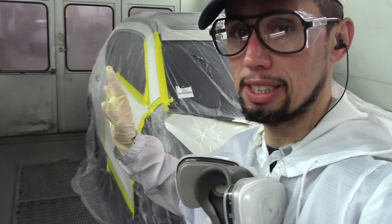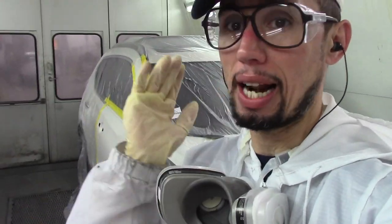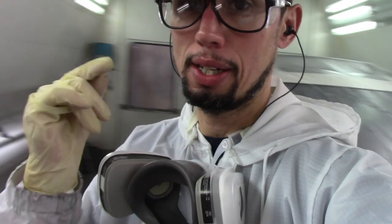This is why I want to show you guys the system I use for making spray-out panels. I did make a full video on how to make spray-out panels, store them away, check your colors, label them — all that stuff. That way when I have cars like this, it saves me a lot of time, aggravation, energy, and stress. I can just do a blend on a door and a post because I know my color is going to match.